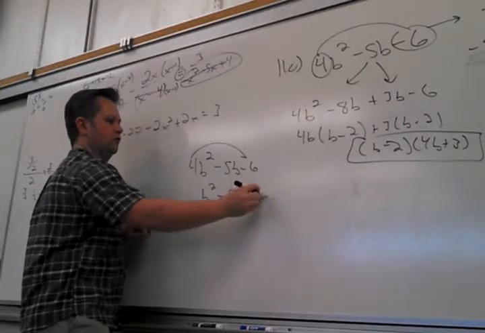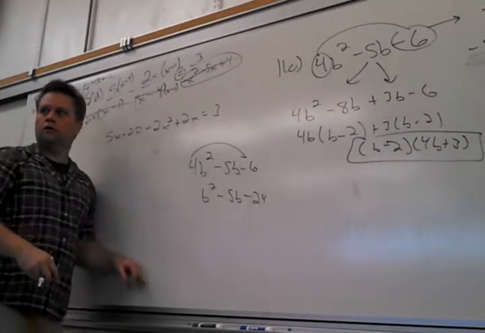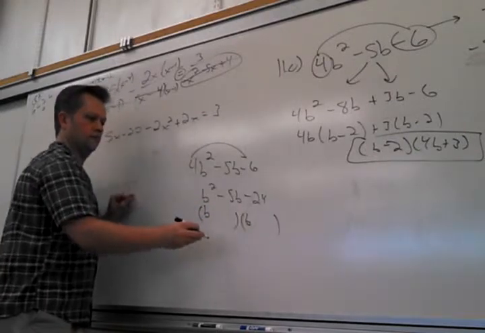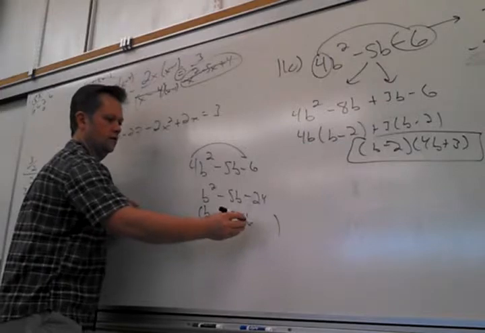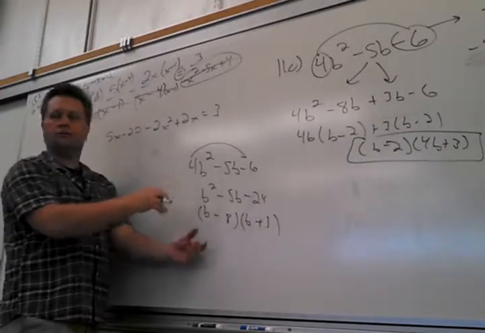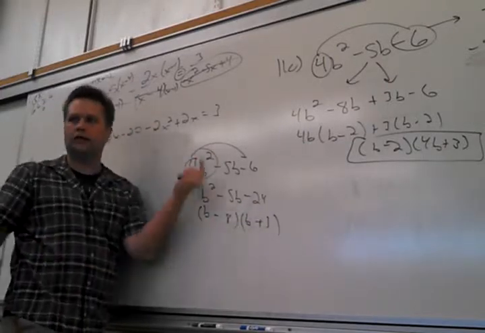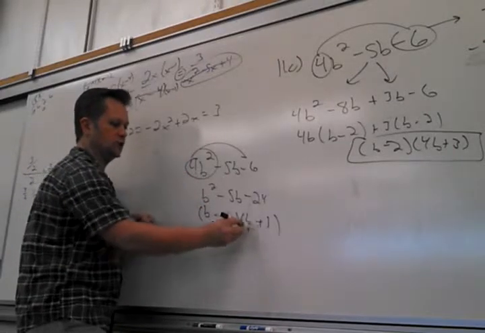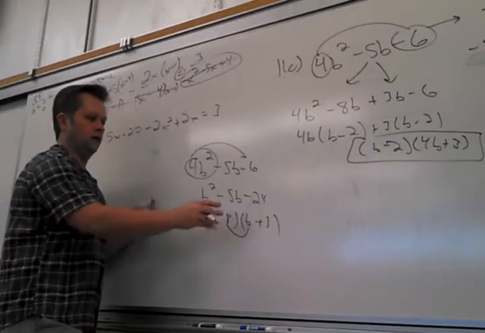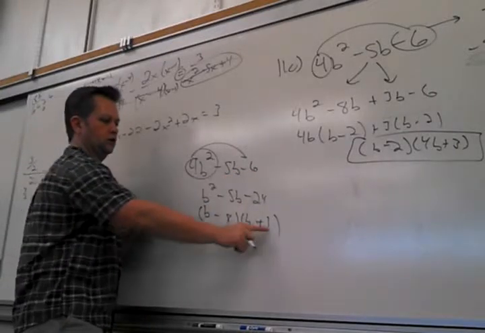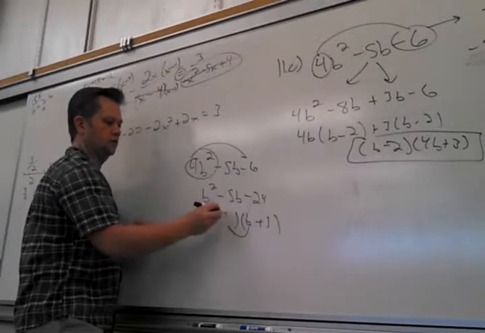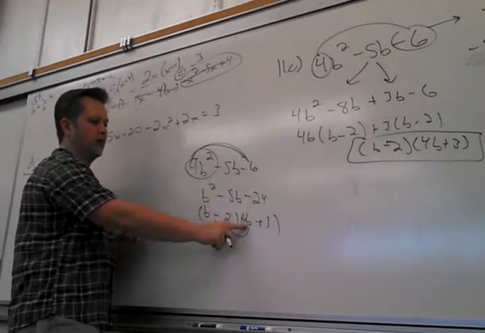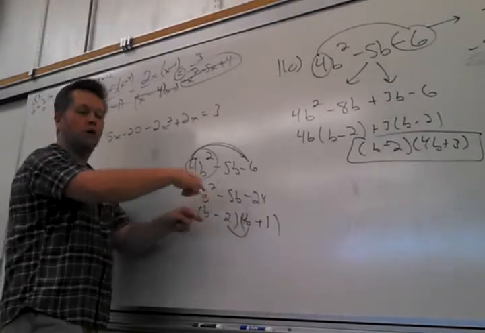I rewrite the problem for a minute like that. Actually move it over there. Then you factor this. How do you factor this? Now, I can't stop there because this 4b squared, that's b times b. That's not right. Well, what I do is I move a factor. See how this 8 times b is 8b? All right, now watch. I need this to be a 6. So what should be here? So it's a 6. 2. So I move that factor of 2, and then I move that. So I move the factor of 4 down, and then I move a factor back to the beginning. I might have to do that in both places, though.